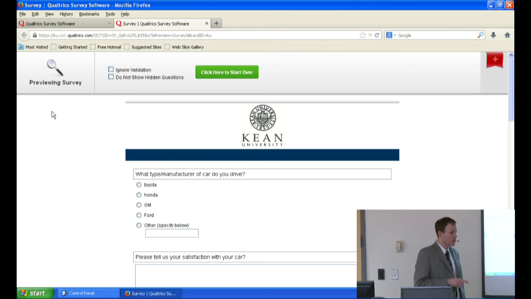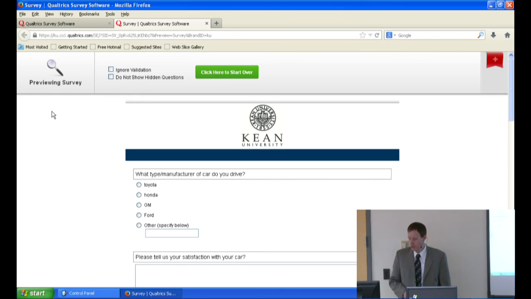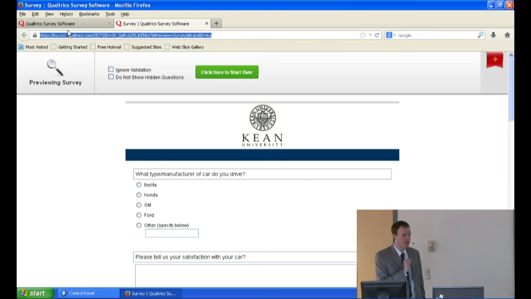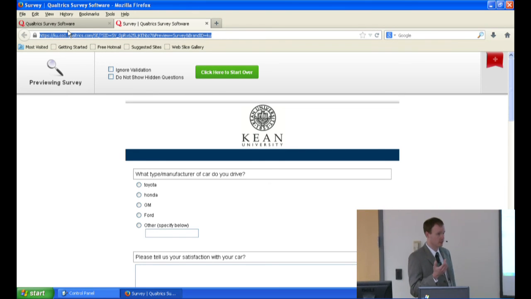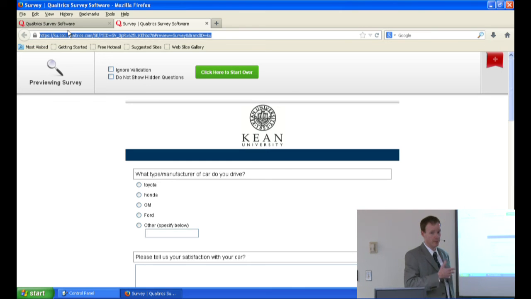The thing about the survey preview that I want to share with you is that since it opens up in its own window, you can share the survey preview with anybody you want by just copying the address that appears, pasting that into an email and sending it to somebody. They don't have to have a Qualtrics account. They can be student workers in your department, your grad assistant, whoever. Copy and paste it, put it in an email, and send it to them. That's an active live link. They click on that link and they will see the survey in preview mode.